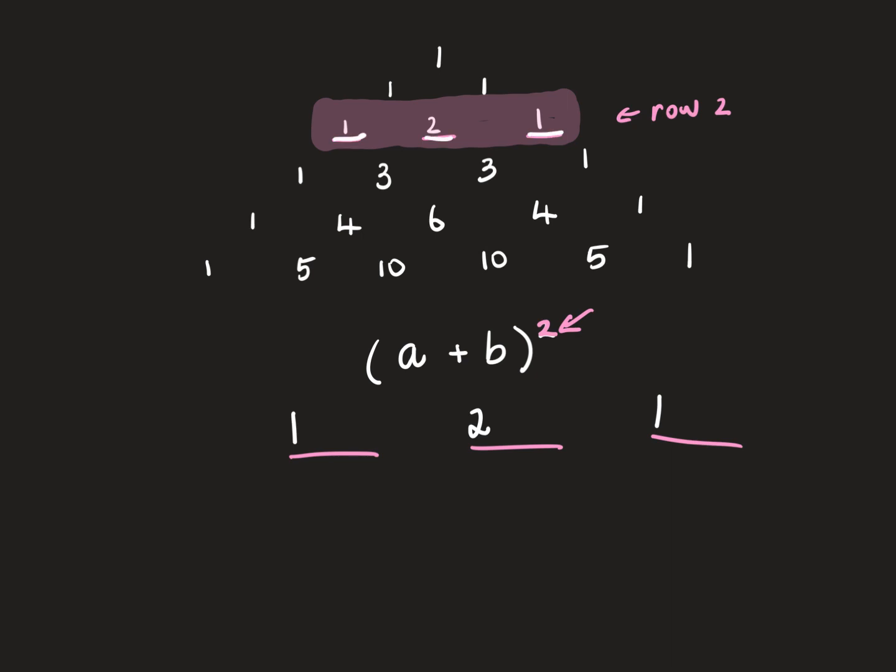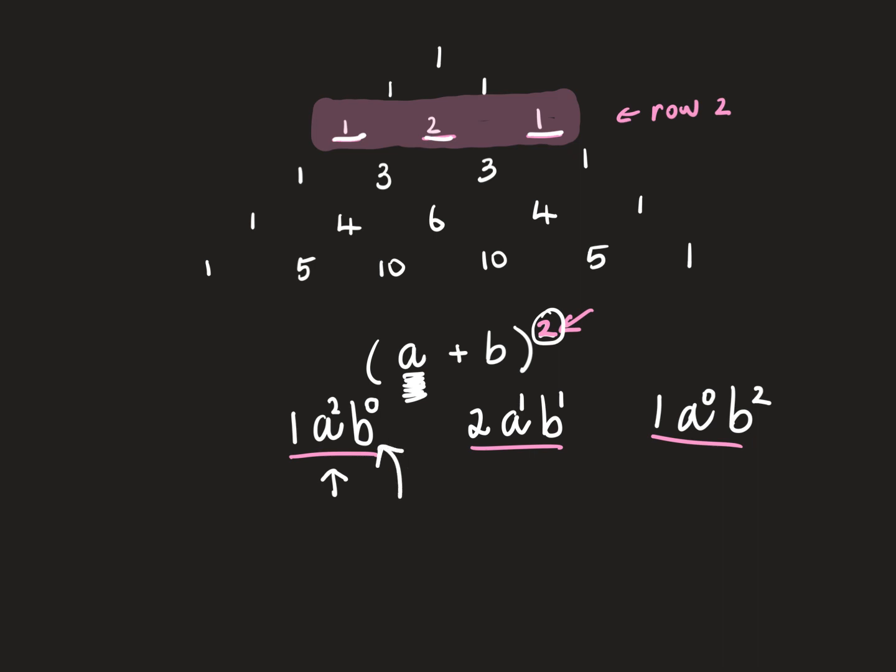Matching these numbers here. Now, here, I'm going to add a to each of these. And I'm going to add b to each of these. Now, when I'm applying my powers to the first one, I go the largest power, and then I count down my powers till I get to 0. So I'm starting this term here with the largest power of that one, which is that. Now when I'm doing my b term, I'm going to start at this end and count down this way.